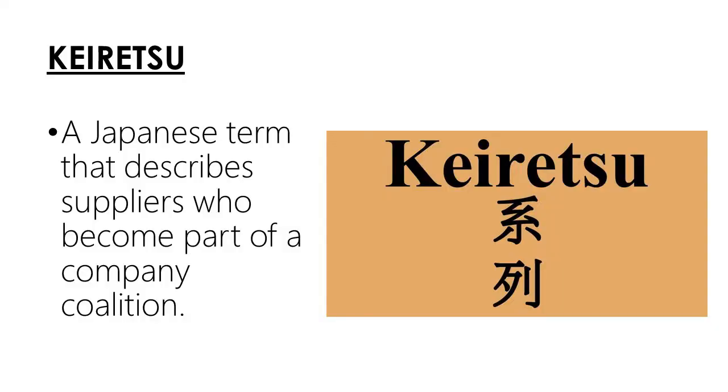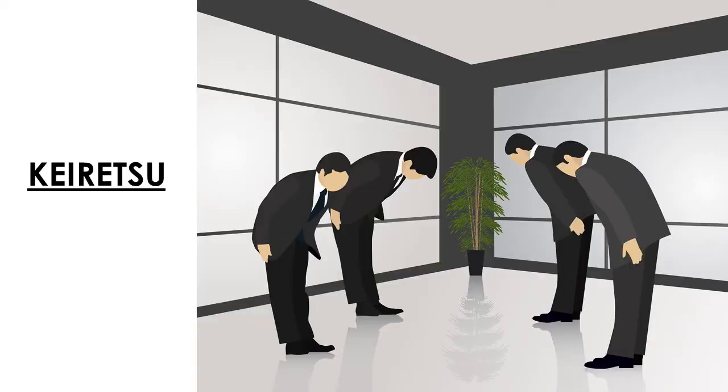It is part collaboration, part purchasing from a few key suppliers, and part vertical integration. In this strategy, these manufacturers are financial supporters of the suppliers through either ownership or loans. The supplier becomes a part of a company coalition known as Keiretsu. Members of Keiretsu are assured long-term relationships, and because of those long-term commitments, they are treated as partners, and they are expected to share technical expertise and a stable production quality, as well as production capacity.